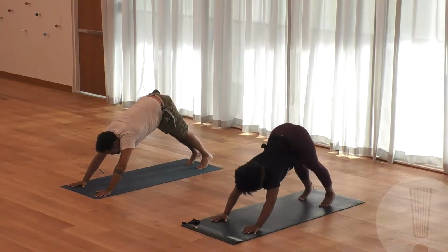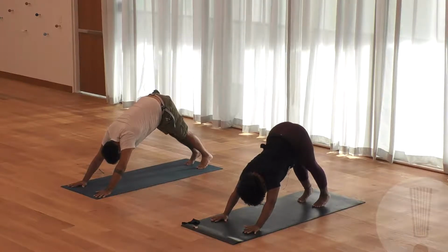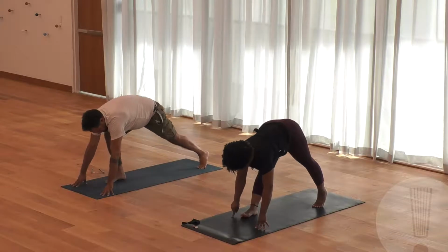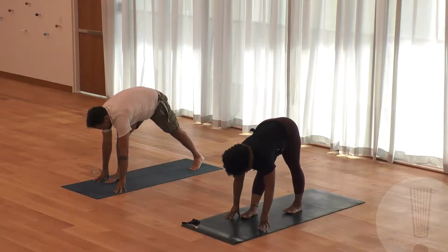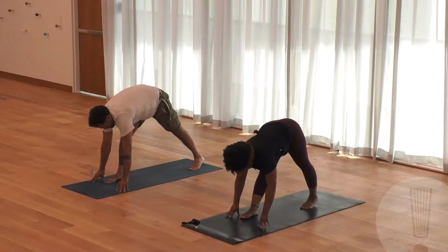All meeting in a downward facing dog. So we're gonna bump the right foot up on our next breath in. You've got a couple options here. You can stay high on the ball of that back foot, or you can also bump it in a little closer to where that heel's on the mat. Wherever you are, it's fine.